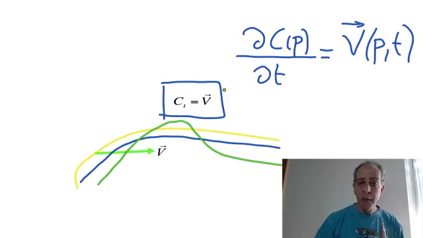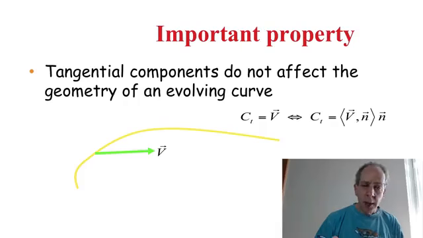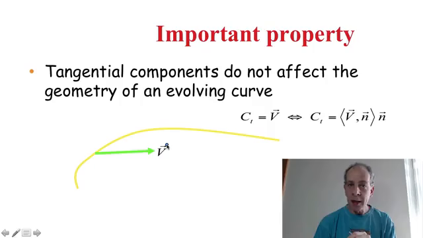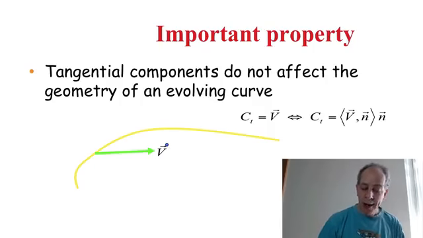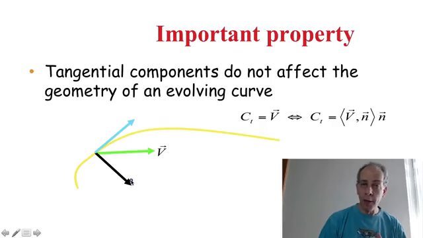So let us see a few properties of this and also a few examples that will illustrate the importance of this concept. The first important property is the following. We have a velocity at every point, that's a deformation velocity. Now, that velocity can be decomposed, of course, into the component that is normal to the curve, perpendicular to the curve. We have defined normals and tangents. So we have a vector, and we decompose it into its normal and tangent components.